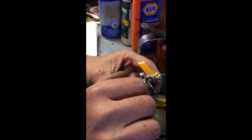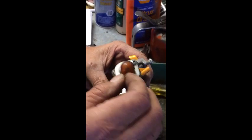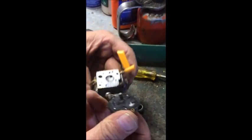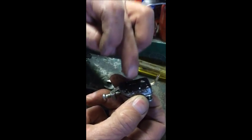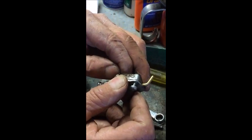This is the intake side of a two-stroke carburetor. So when you take this off, this is your gasket set up here. You've got your metering gaskets there and the body gasket.